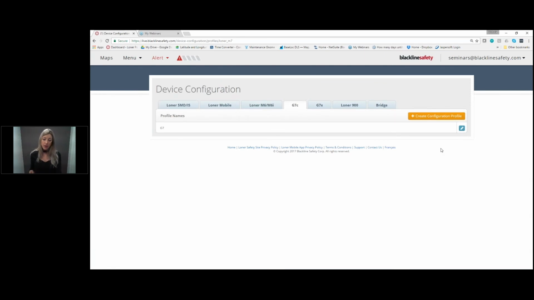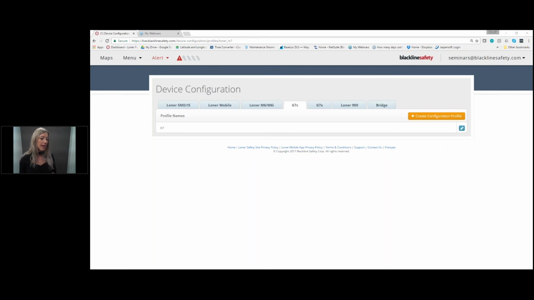If you have several devices in your account, like 20, 50 devices, and you've got a department that's going to be using the check-in and a department that's not going to be using the check-in, then you can create a device configuration called check-in on and check-in off and configure those and then put those individual devices into the two profiles. And if you need help, give us a call and we will for sure help you.